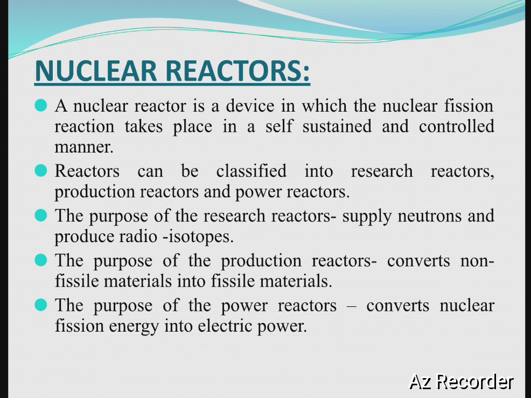A nuclear reactor is a device in which the nuclear fission reaction takes place in a self-sustained and controlled manner. Reactors can be classified into research reactors, production reactors, and power reactors. So, reactors are of three classifications: one is research reactors, the second is production reactors, and the third is power reactors.